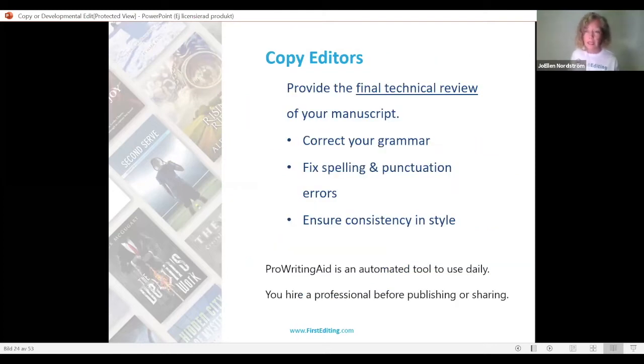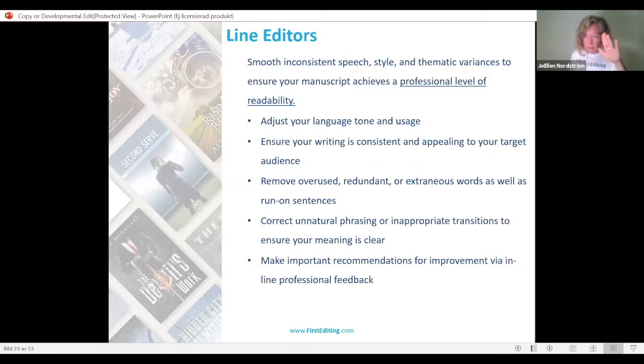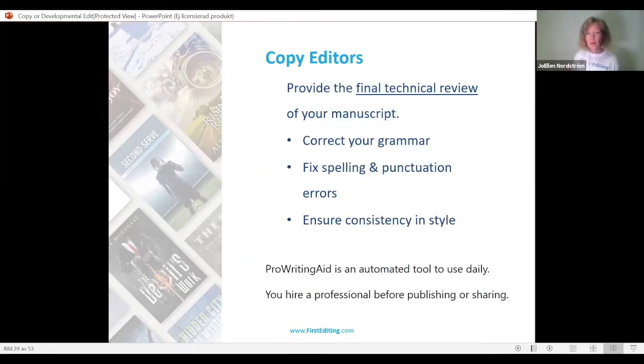So line edit is definitely well worth doing, and definitely part of the process if you are dedicated and a stickler for all the small details. And you will see how amazing it is when you switch editors and the type of editing, and what you find in the next round. It's amazing what we will find in there. So again, go through that, allow yourself to really dig in. You've already put all of your love into this journey, so continue with that. You've got the final technical review, which are the copy editors.